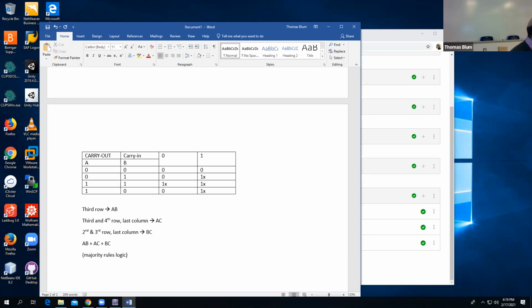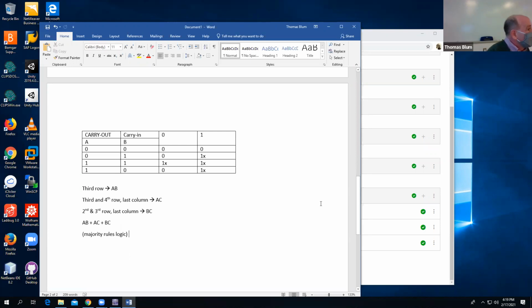If there were 3 yes votes, obviously they won. But it's also the carry. The same way the addition was the same as parity, this majority rules is the same as carry. That's not always true, but for 3 inputs, it's true. Okay, so now we have the logic of addition.